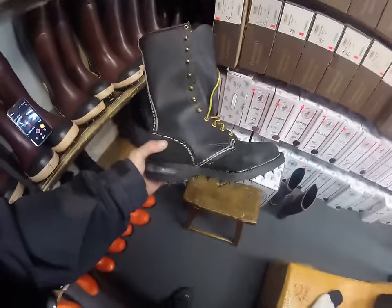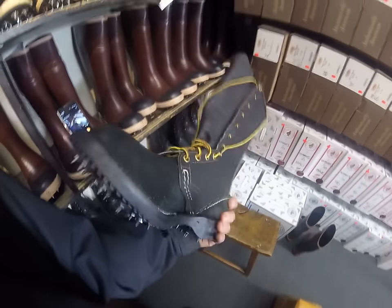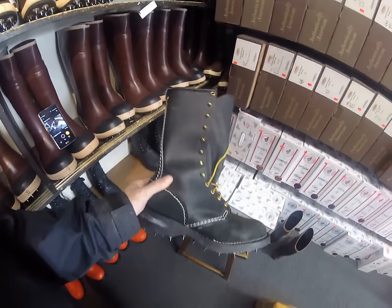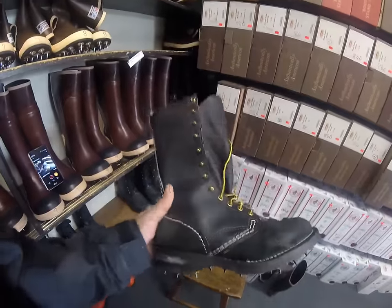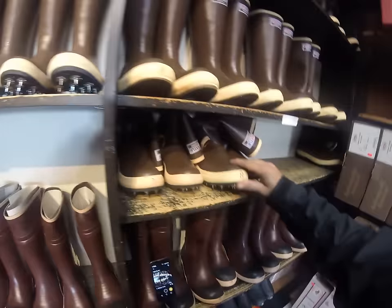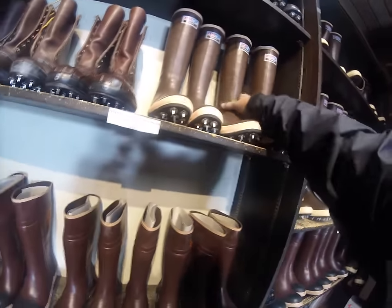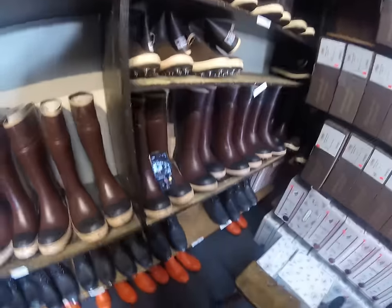I just want to show you — once we're here — these are the west coast timber light boots. Like I said, that's all I've ever worn. Once we know for sure this is going to work out, that's what I'll get. Those are the best boots ever made right there. And then these are called Alaskan slippers — they're actually pretty cool, good for chasing and whatnot around here.